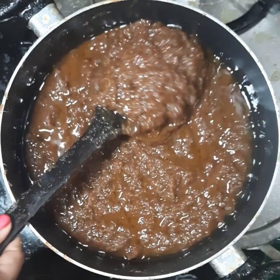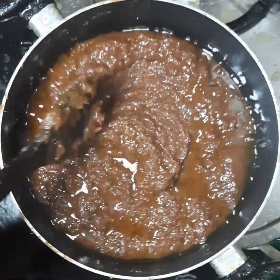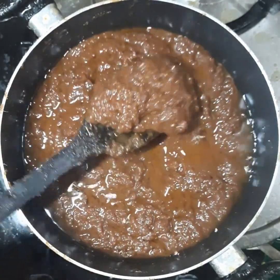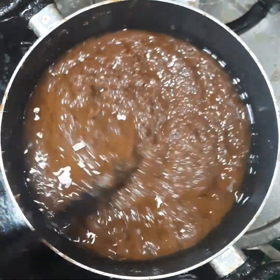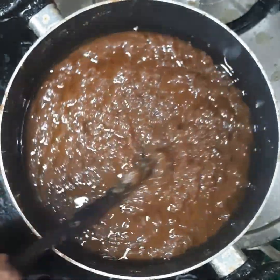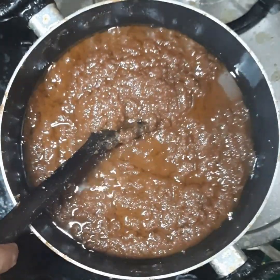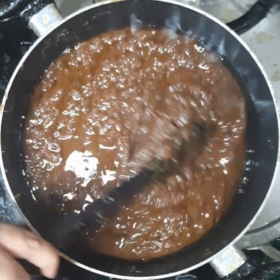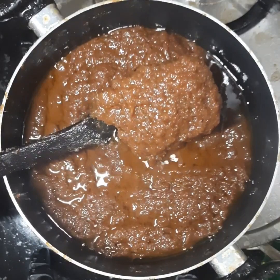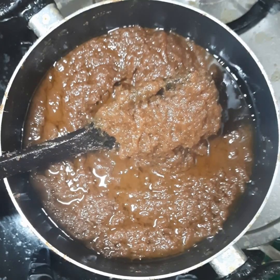After 8 hours of cooking the ginger medicine is almost ready. How to know it is almost done — you can see the ghee has separated from the mixture, the colour has darkened, and the mixture has stopped splashing out. Initially when you cook you have to take a lot of care — you can even tie a cloth to your fist so you don't get the mixture splashed on your hand. Now I will turn off the flame and let it cool completely before storing it in jars.